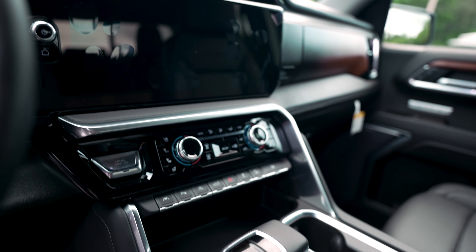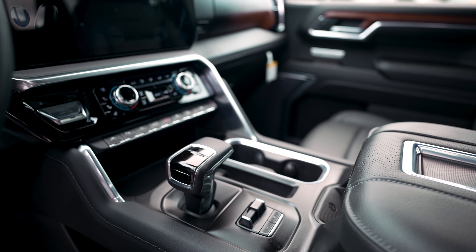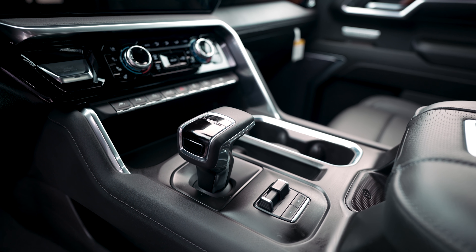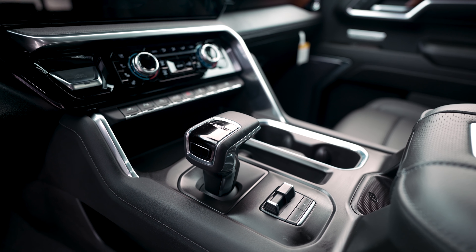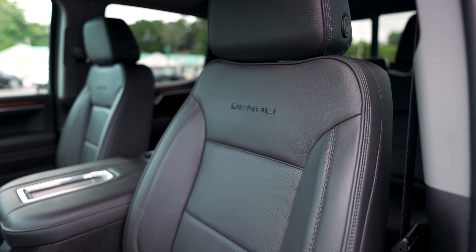A big thing I like is the piano key setup — something that Cadillac kind of has with your climate control buttons in the middle. You've got your electronic precision shifter here, which is kind of new for trucks from General Motors. Ford has had something similar and Dodge has their nice little dial. GM made the transition, and it gives you a traditional, almost sporty feel with that shifter. It also has the camera mirror, and we'll turn the truck on in a second so you can see how it looks with everything lit up.